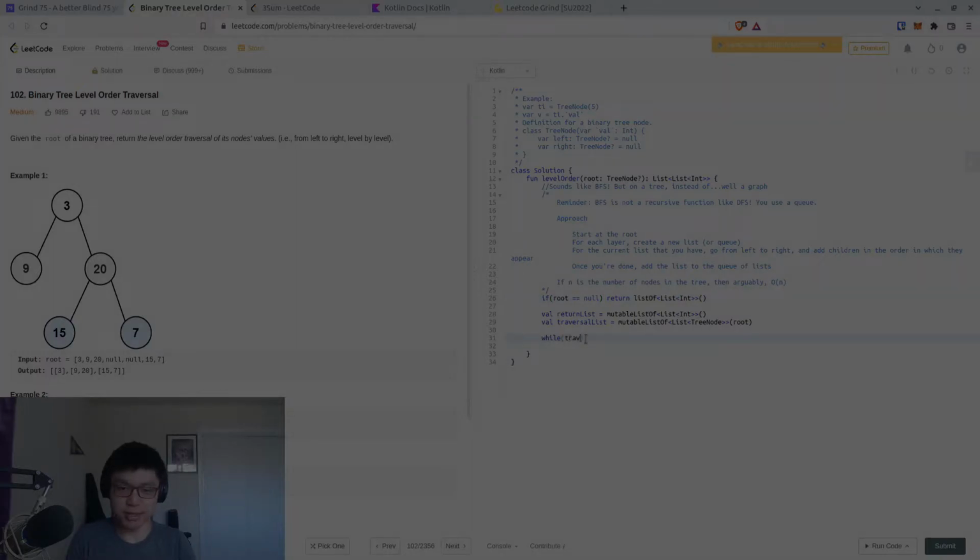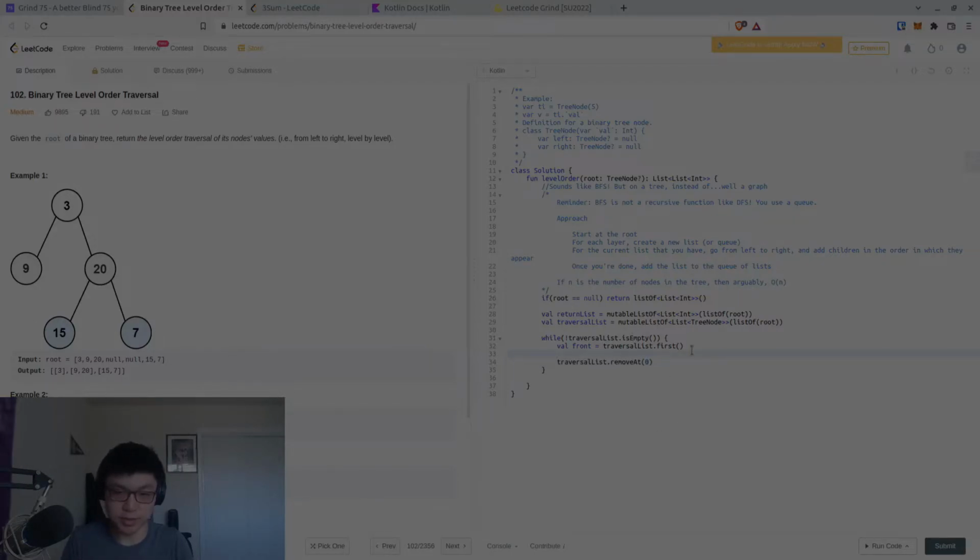We could say while traversal list, and we can create a list of root in here. And we can say while traversal list is not empty, we can say the front is going to be equal to traversal list dot first, and we can say traversal list dot remove at 0.